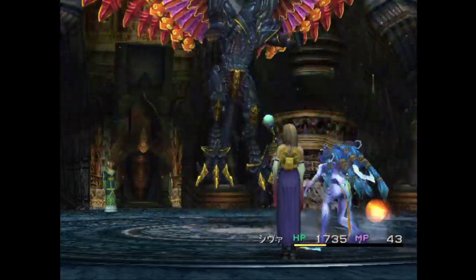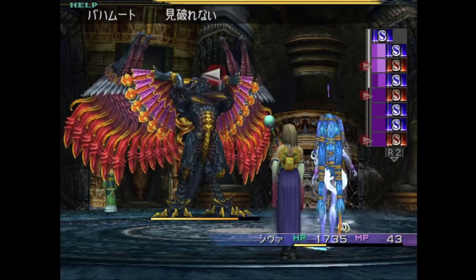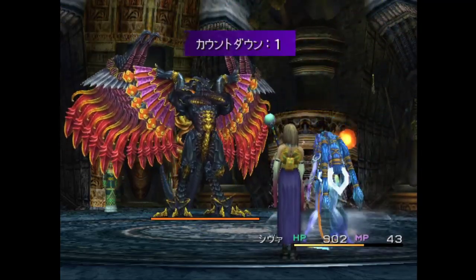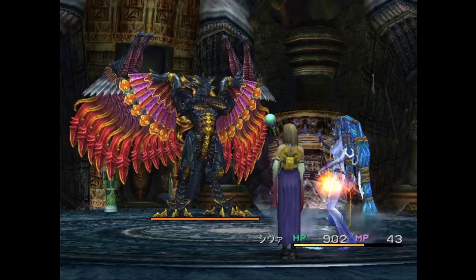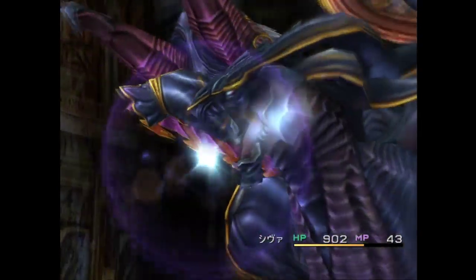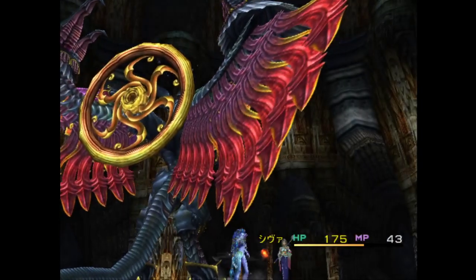It still has HP left! Okay, I need to guard, let me guard. Alejan in the chat, Shiva is a queen, I agree. When I first summoned it as a kid, I was so blown away. I always really liked this overly feminine aesthetic. I know some people call it sexualized, and it probably is, but I can't help it. I just find the form beautiful.